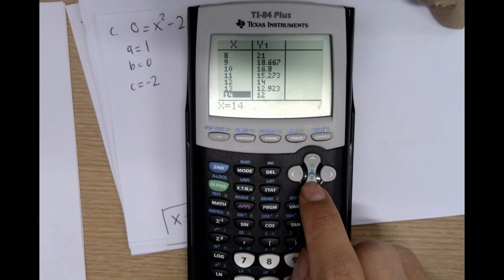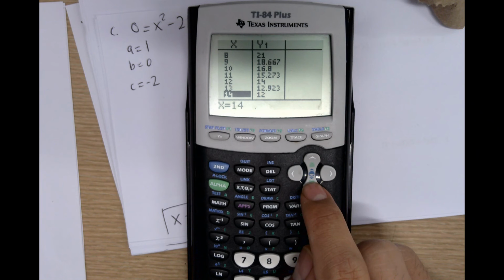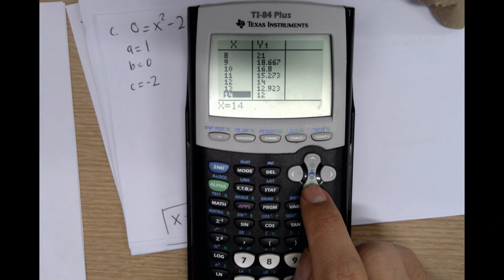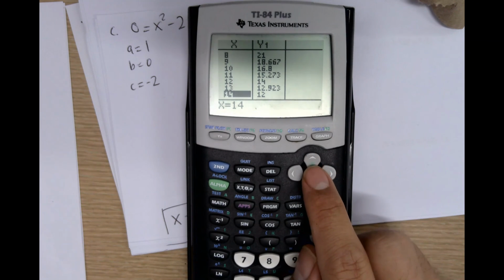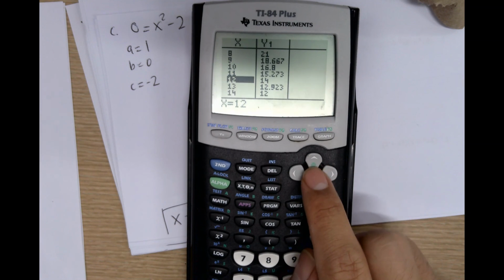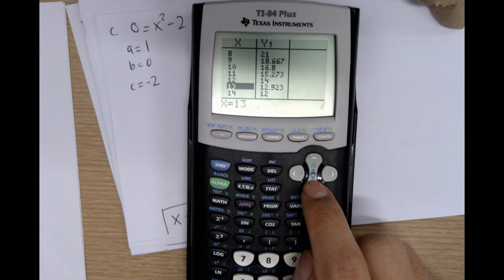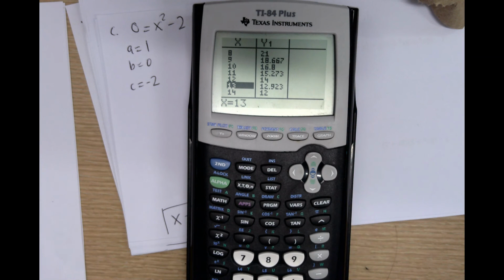So once you get to the point where the left number is greater than the right number, then you no longer have to count the factors. The reason is, you can see that the factor is 12 and 14 just previously, and then if I went down two, I have 14 and 12. So it's now flipping so that it's going to give you the same factors. When the x value is greater than the y value, you start repeating the same factors. So once the x value is greater than the y, you can stop counting the factors because it's just going to repeat. Okay?